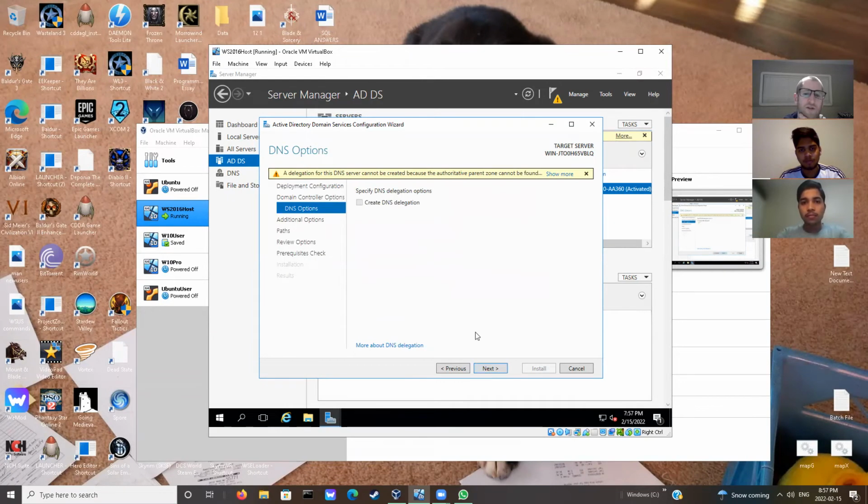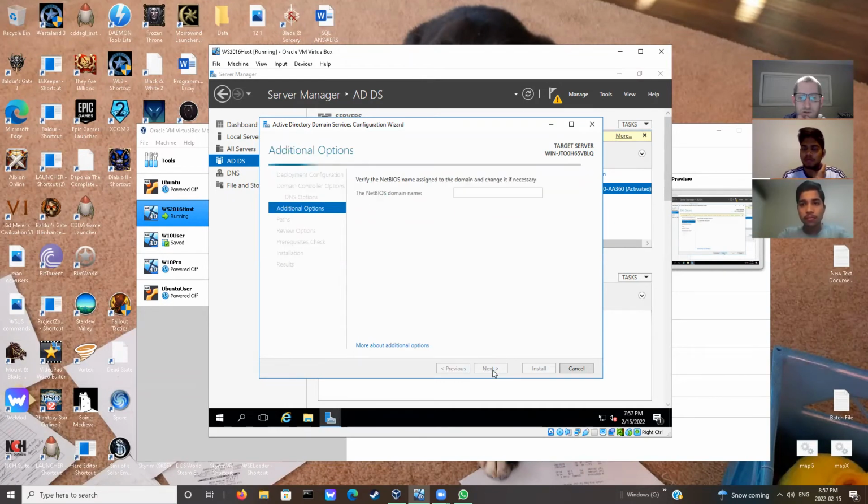We will not create the DNS delegation at this point. And this should autofill with the NetBIOS name once it is finished loading here. There we go, and you can see the NetBIOS name there.